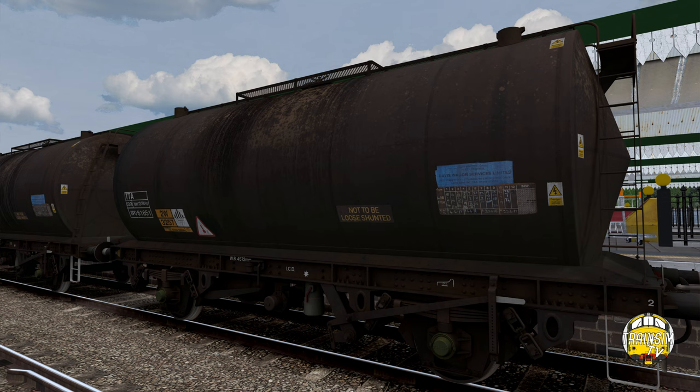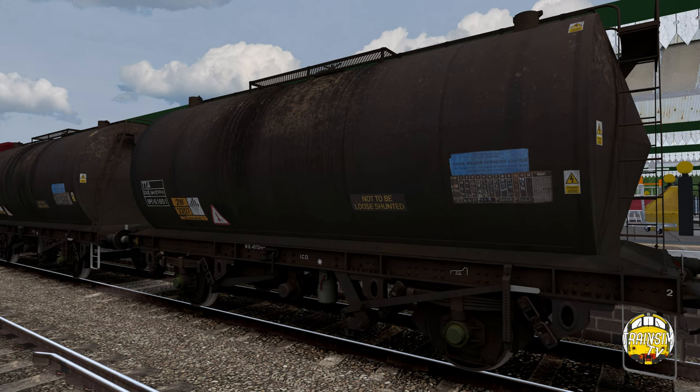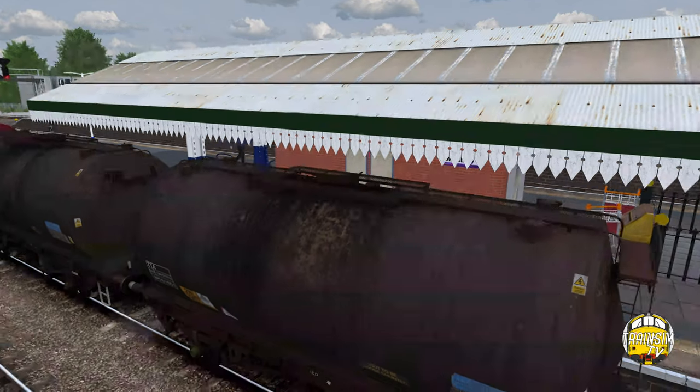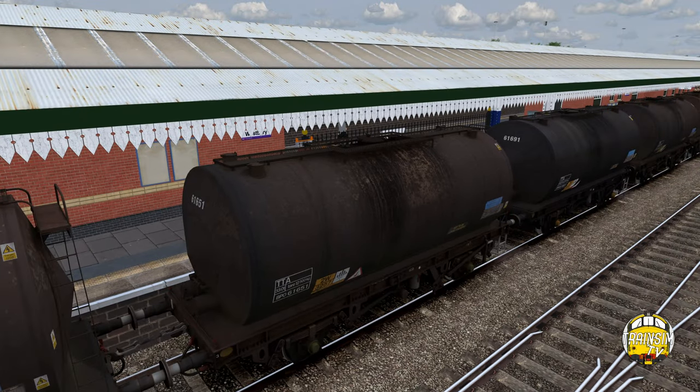Today we are taking a look at the Armstrong Powerhouse TTA Wagon Pack Volume 1, another one of these Wagon Wednesdays additions to Train Sim, and something that's great to see added into the simulator. We're going to drive the included scenario for about 15 minutes or so, and then take a look at the whole range of wagons in this pack, because you get like 60 odd liveries. You get an incredible amount with it. Just initially looking at the wagon, it's very nice, and we'll take another look in a few minutes.